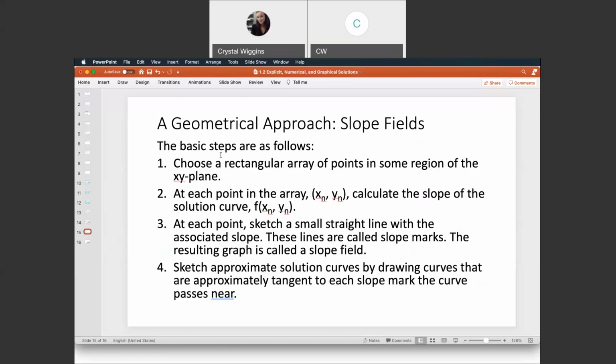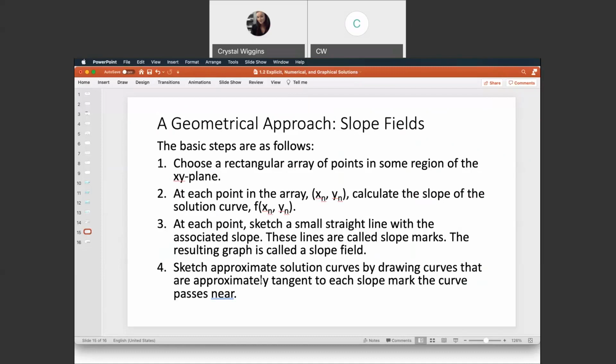Typically we stick around the origin because it really doesn't matter where you're drawing, but if you focus on the origin, you can do like a 2x2 space. At each point in the array, you calculate the slope using the function, and you write these little tick marks that represent the slope of the solution at that specific point. Then, once you have all these little lines, you use the channels between the lines in order to draw the curves that best fit, which then you are drawing approximate solutions graphically without, again, having a formula for the solution. So notice that the algebraic approach is actually solving the differential equation and finding the actual formula of your solution.